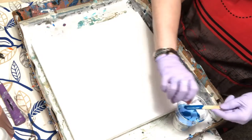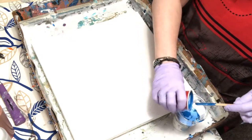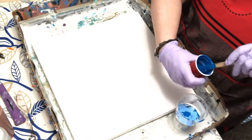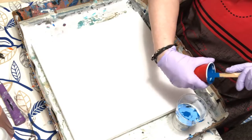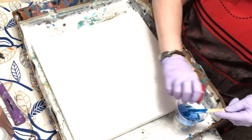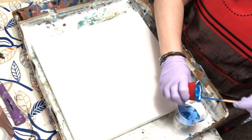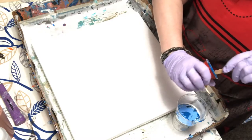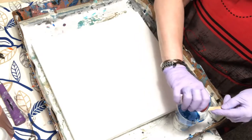So now this is phthalo blue, but when I mixed up this bottle of paint, I added a little bit of black to it to see if I could get it looking a little bit darker. Big mistake. Apparently, my black is a green hue. So now it's a blue turquoise.